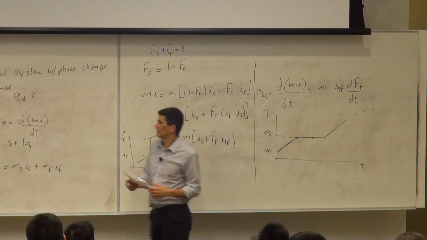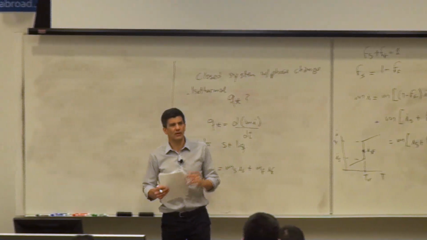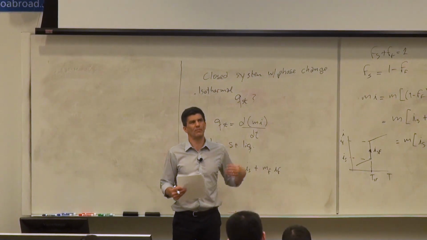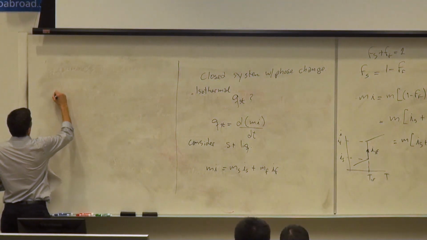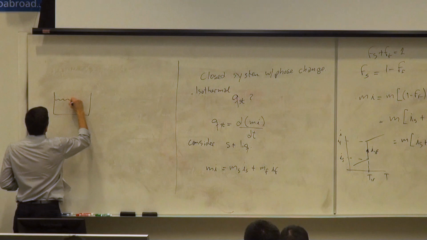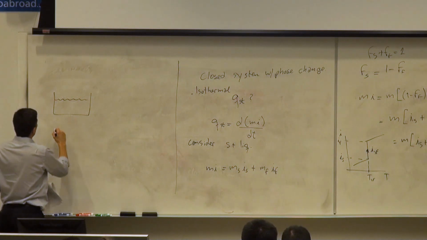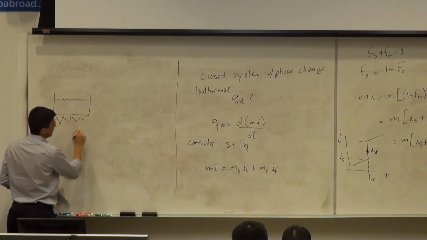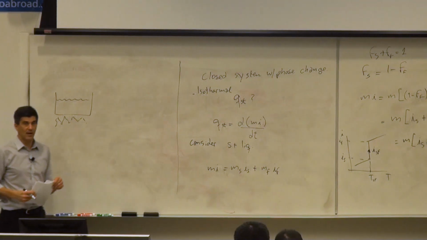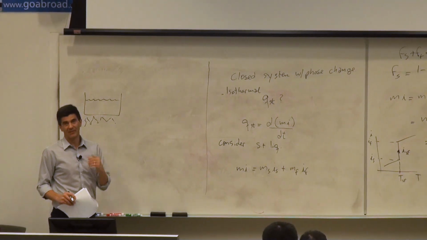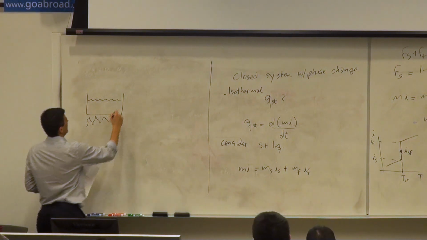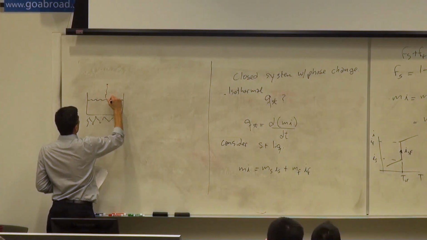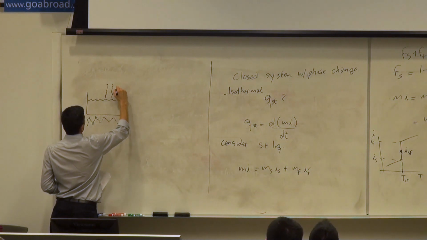We can calculate that. But to do that calculation, I want you guys to work with me. What control volume should we use? We have a pot. The pot has some water there. We have our fire or electric stove, or better, an induction stove. I don't care what the heat transfer mechanism is. We're putting heat in. And we know that some of this water is evaporating, right?